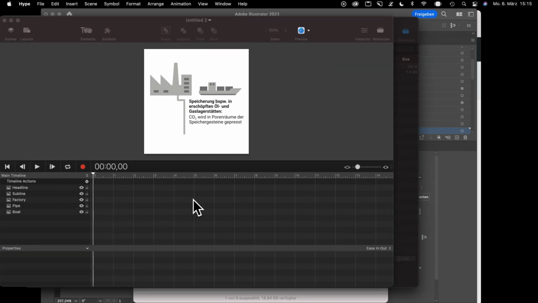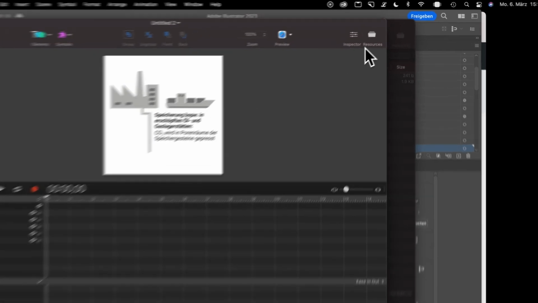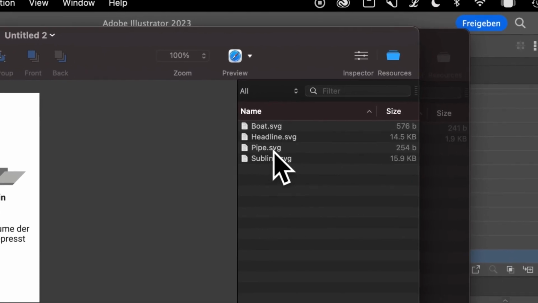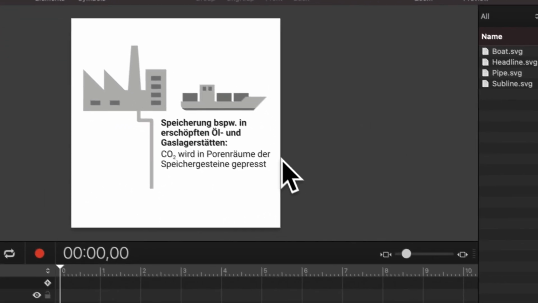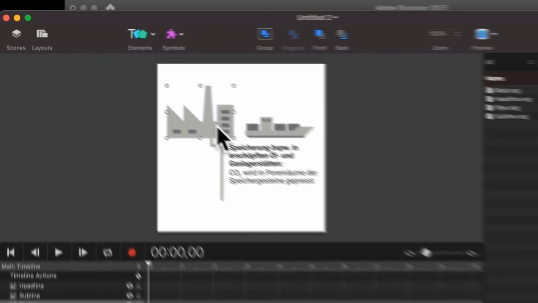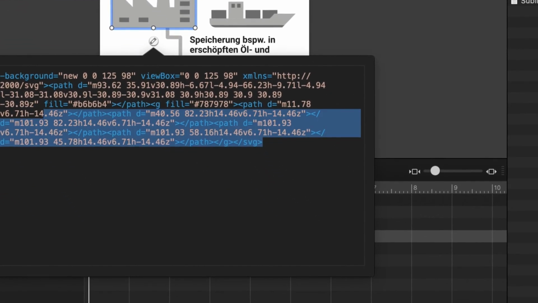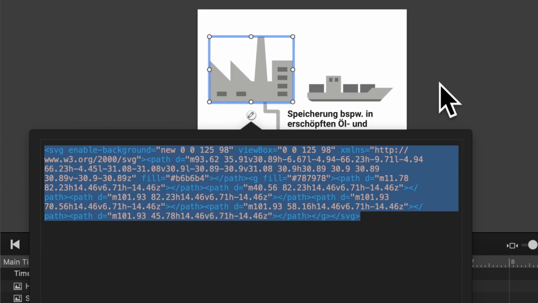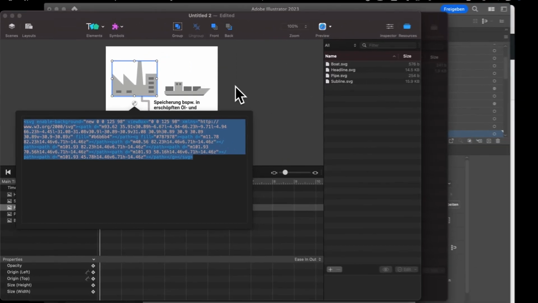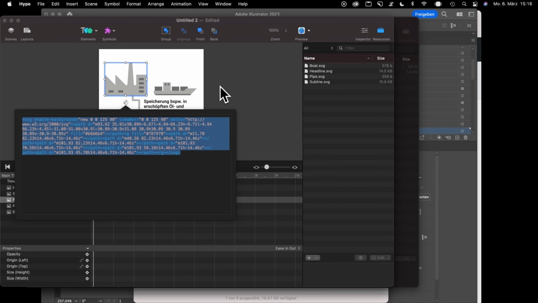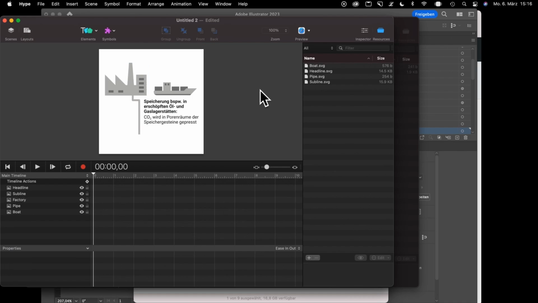Let's open this. You will see everything is here. The boat, the headline, the pipes, the subline is all being created as an SVG. But this, the factory, is not an SVG because we said we want to have this inlined, even though the rest is linked. So this is a mode you can use if you plan on linking everything, but need some SVG inside of the rectangle to maybe change it programmatically or by hand. So I guess this covers it. This concludes the advanced tutorial for now, and I hope that this helps. Enjoy!